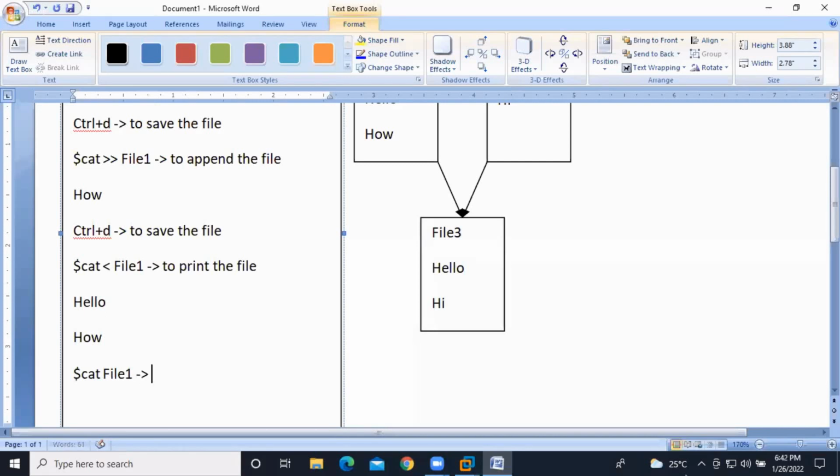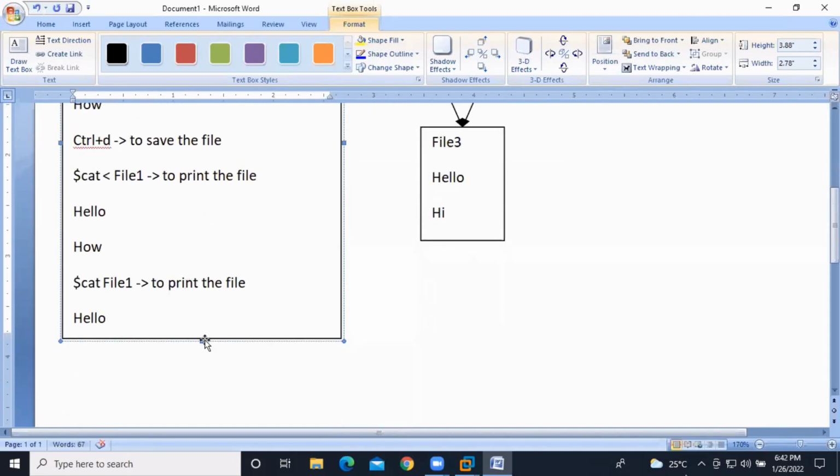Both are the same. You can use less than also, or without less than also. Both will print the content of the file. Cat file name, no need to provide any less than symbol here. Just give cat file name, that is enough. It will print the content of the file.